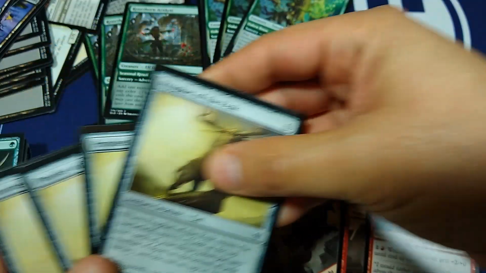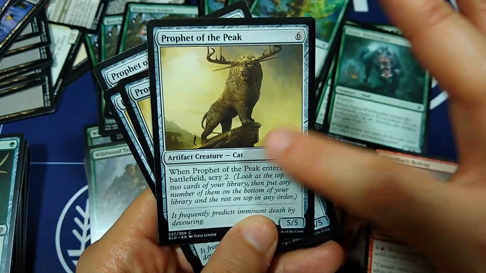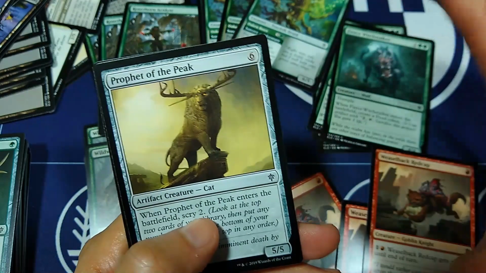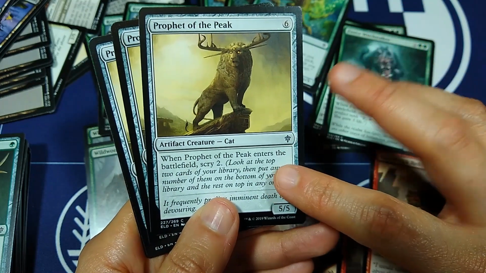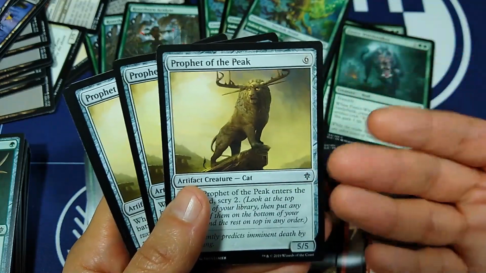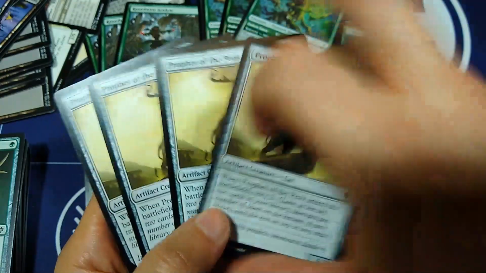Another non-human that I like in the deck is the Prophet of the Peak. 6 mana artifact creature cat 5/5. So you don't have to struggle for your mana, you just need 5 mana. You don't have to be red or green. And when it enters the battlefield, scry 2, so you'll get to see what's coming up in the rest of your deck, plus you've got a 5/5 for 6 mana with a little scry. I like that.